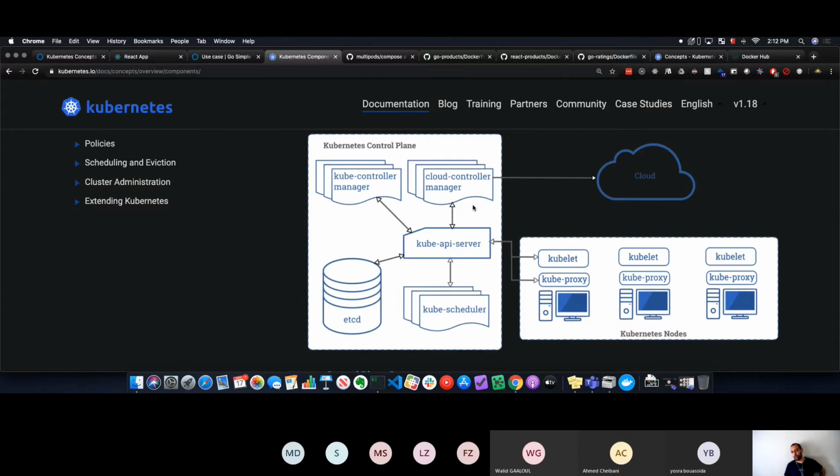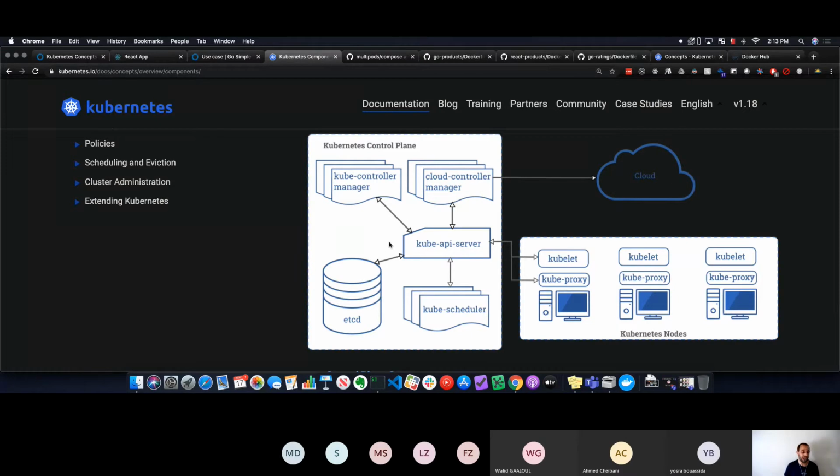Also, there is the cloud controller manager. So if you are running your Kubernetes environment on some provider, let's say AWS, Google, or Microsoft Azure, then you need some specific component to understand or to do the mapping with these cloud provider components. Let's say you want to add a new node. Then this is the cloud controller manager that will set up this new node.